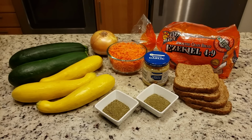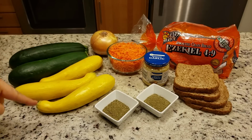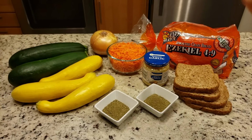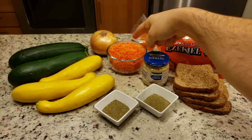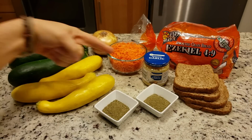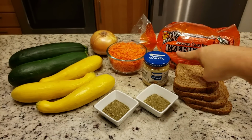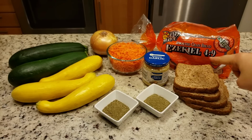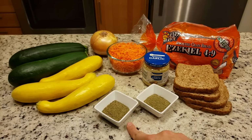And now on to the rest of the recipe. You will need 2.5 pounds of squash. We like to use a combination of yellow squash and zucchini, 1 large yellow onion, 2 cups of shredded carrots, 1 teaspoon of minced garlic, and 4 slices of sprouted grain bread like Ezekiel bread. And you will need the remaining 2 portions of the seasoning blend that we made earlier.